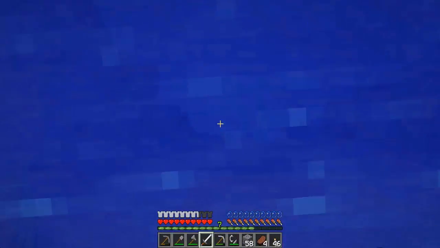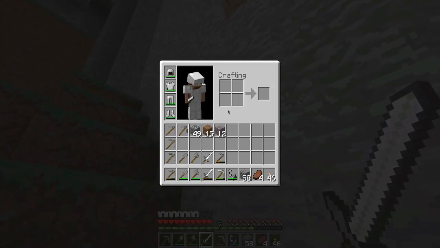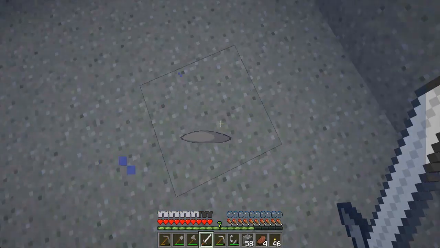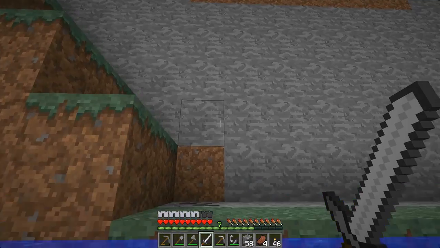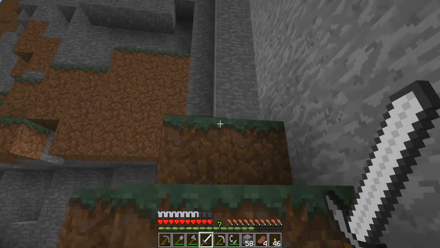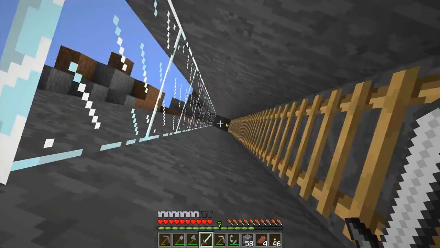Yet another egg from our magical chicken up there. Did I not pick it up? No egg for me? Huh? Nope, no egg for me. Guess not. Alright, let's go back upstairs.